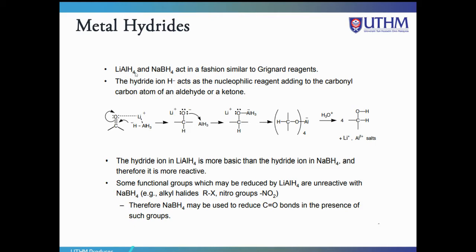Lithium aluminum hydride and sodium borohydride act in a fashion similar to Grignard reagents. The hydride ion, H negative, carries the negative charge and acts as the nucleophilic reagent, adding to the carbonyl carbon of an aldehyde or ketone. The hydride in lithium aluminum hydride is more basic than the hydride in sodium borohydride, and therefore it is more reactive.